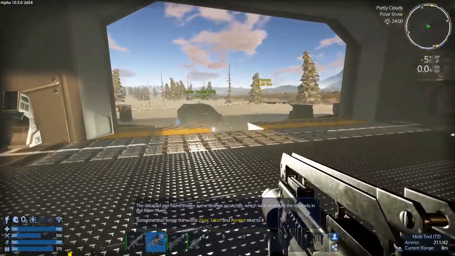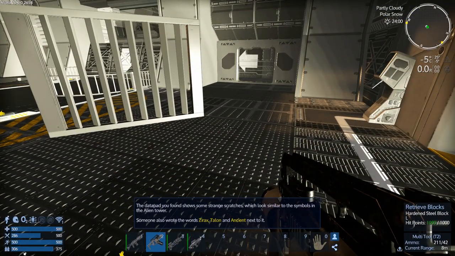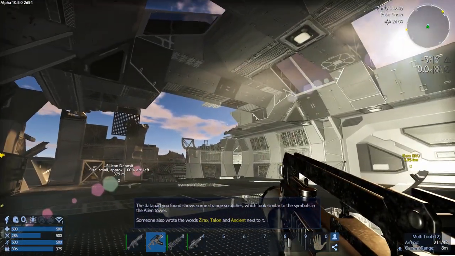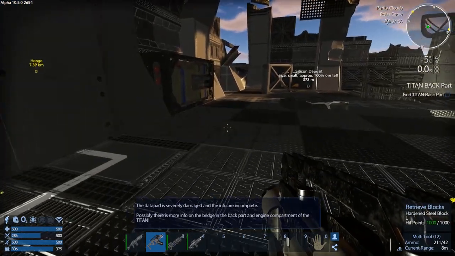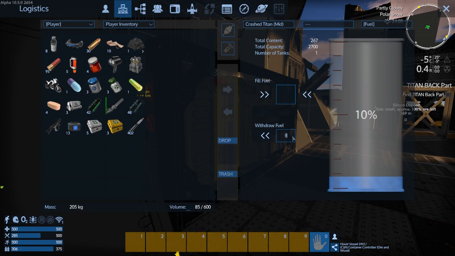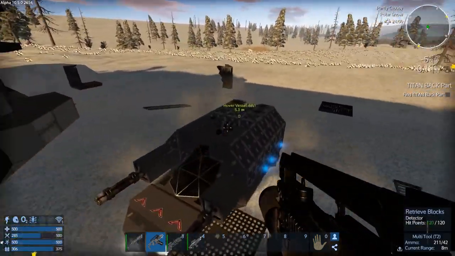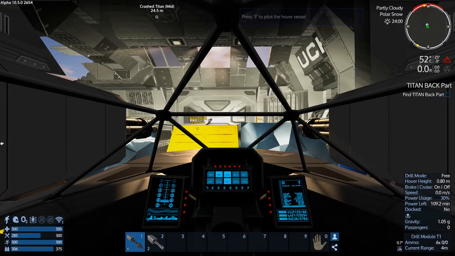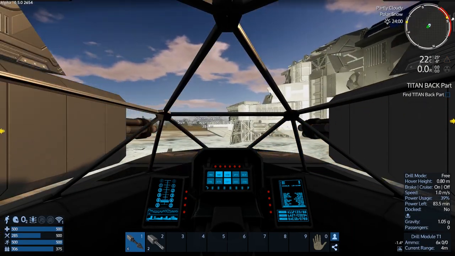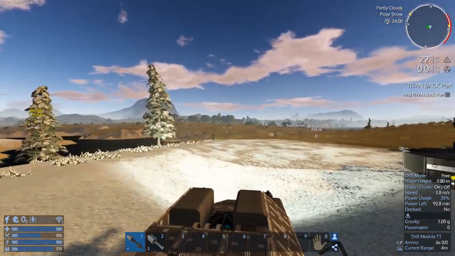Let's continue on with the mission. I didn't see anything that we can just... Oh, you know what? Let's take a look at this really quick. Well, that's nice. Let's grab it. Okay. And now we got to find the back part. Well, it's just right frickin' over here.